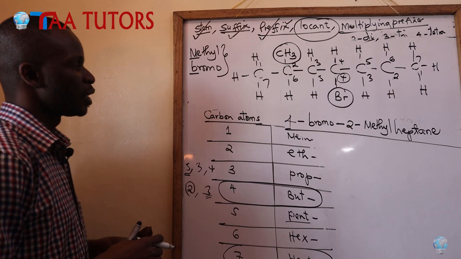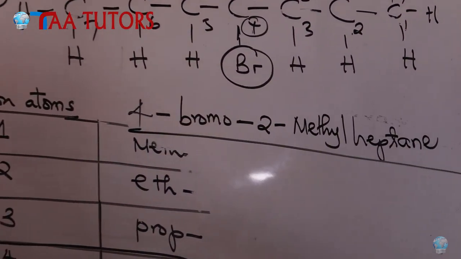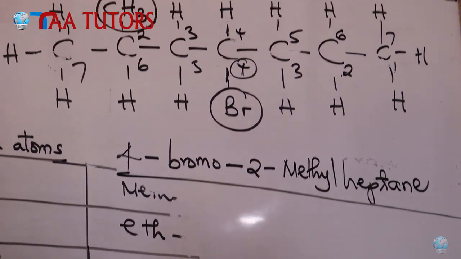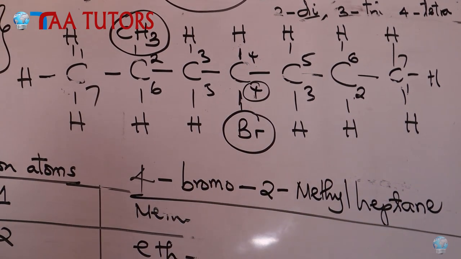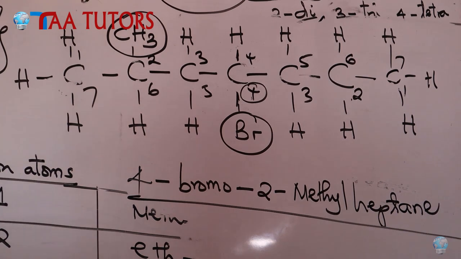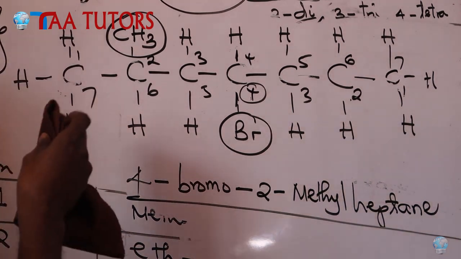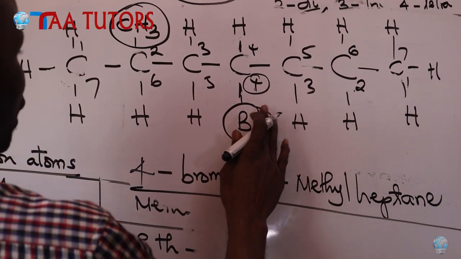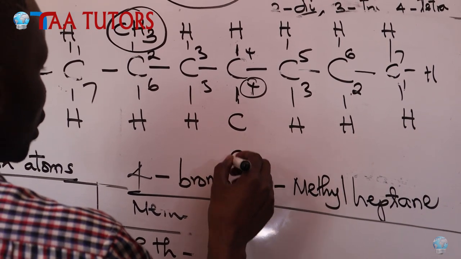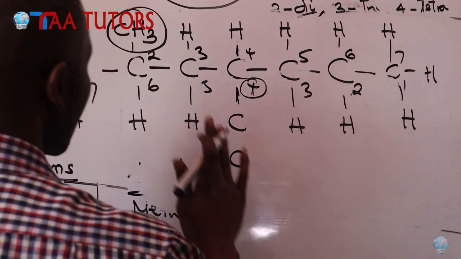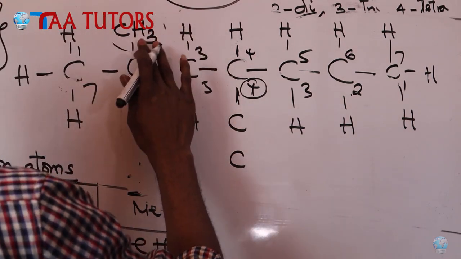And you see, it is very simple. Even if there are 6 branches, you are just going to follow that order, alphabetical order. The name will be long, yes, but at least you will know what you are doing. Let me invite you again to a case here where I have C. Assuming this is a different case altogether.